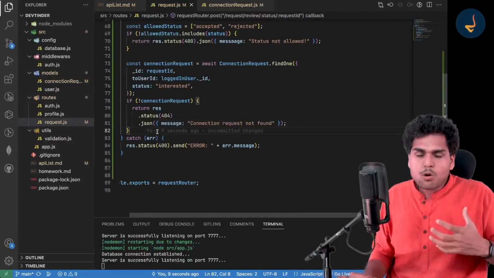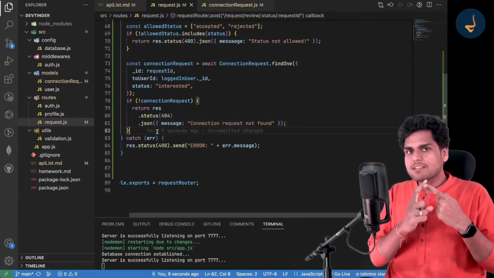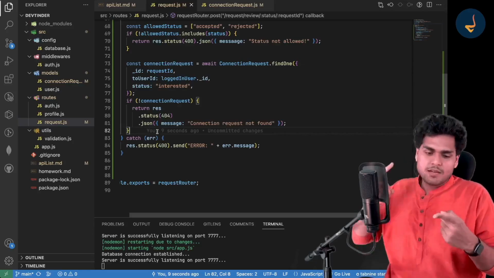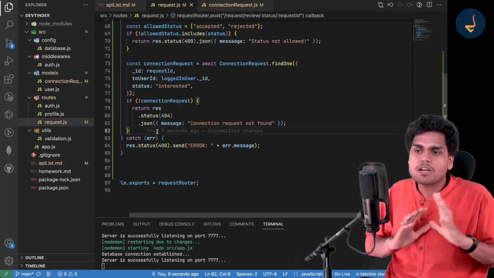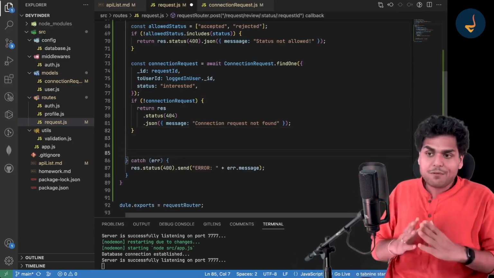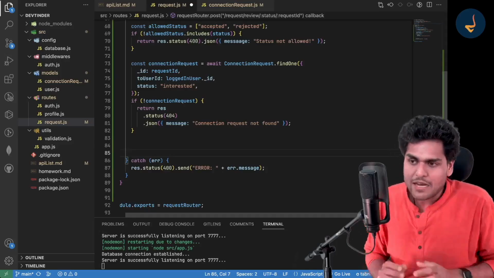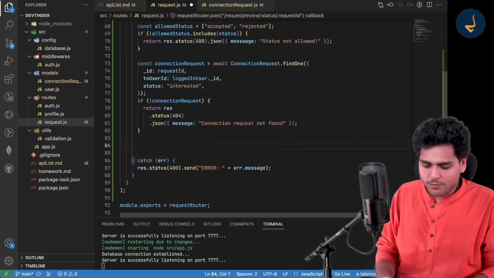Cool. Suppose I find a connection request where the request ID is matching, the status is interested, and the toUserId is the same as the logged in user, then I am safe to change the status. Now I can safely modify my status.